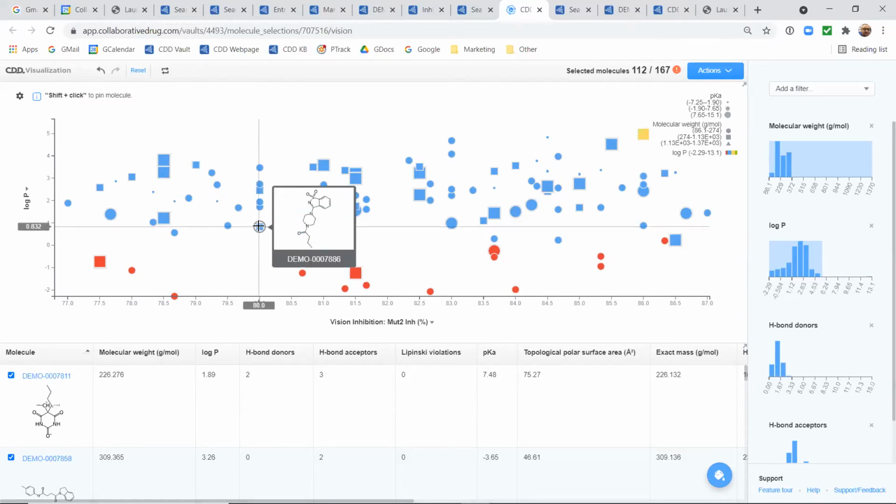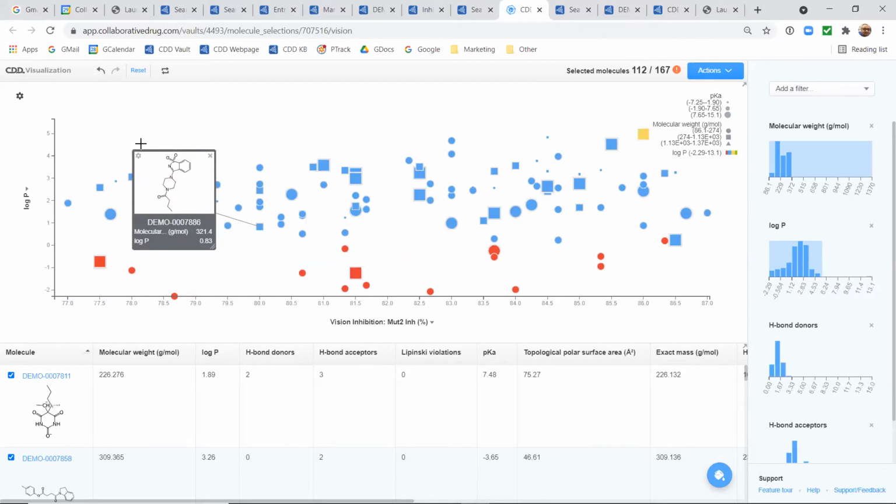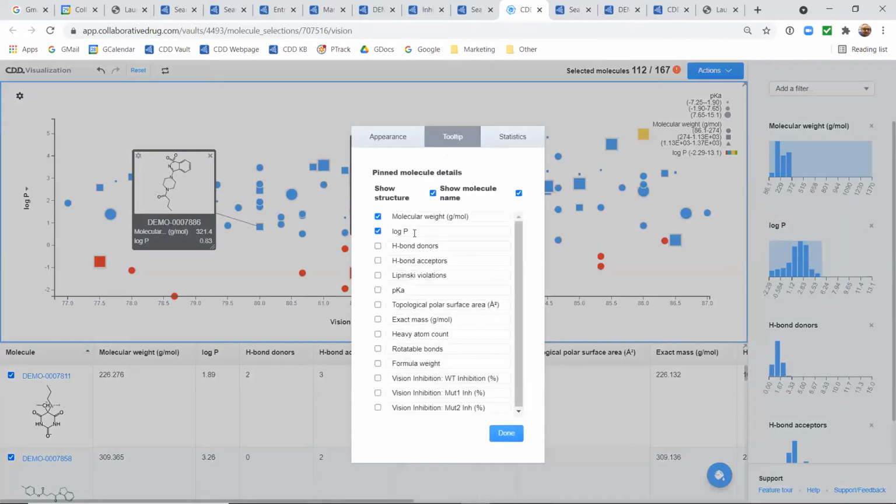But as I hover over a particular data point, I hold down the shift and click here, that will now be a pop-up box that persists on my plot. So if I wanted to then see that, you can add as many of these as you wish here. Now, once you have this pop-up, you can change the settings and what that looks like here.